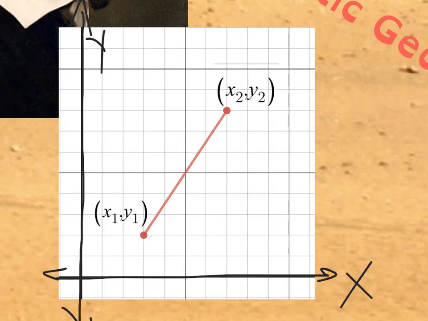Now, if we have a line that's horizontal like this, there's a horizontal line. We can count that one. That's 4 units, right? 4 spaces. We can count a line like this. That is, what, 6 spaces. All right, in this case. So what if we had a farther distance? Could we figure out what this is?